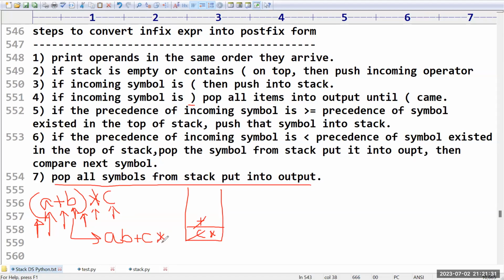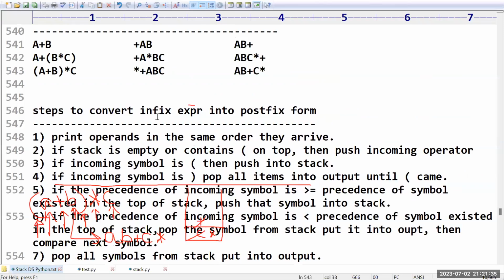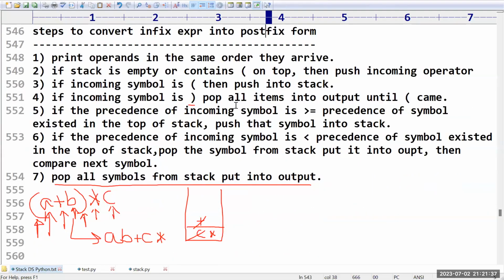We have only one symbol, that is a star. So we get AB plus C star. Is this clear for you? Yes, sir.